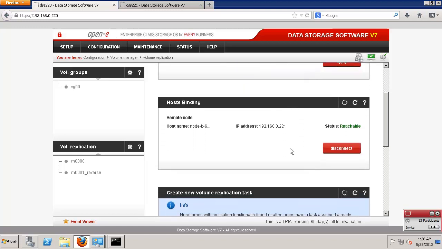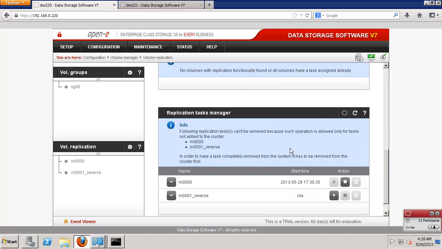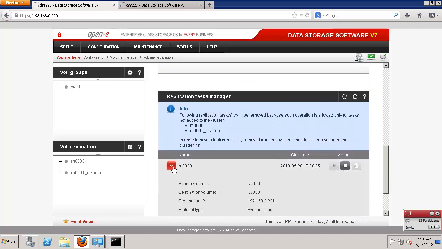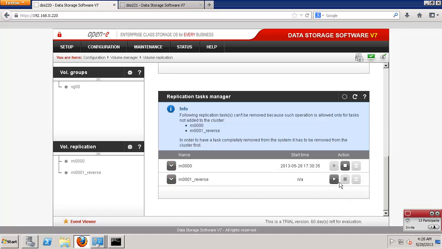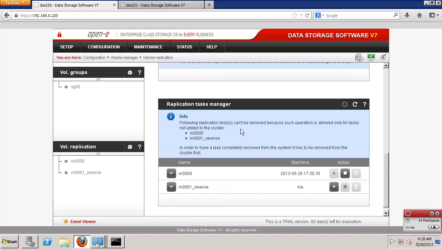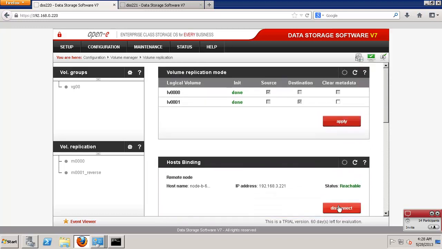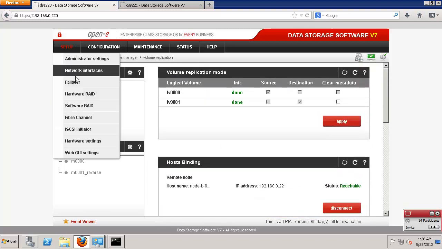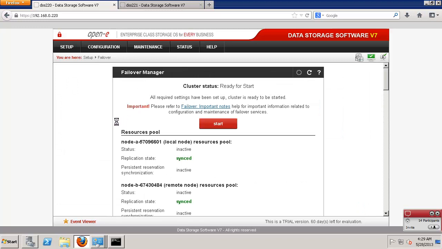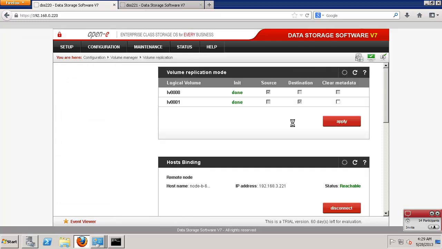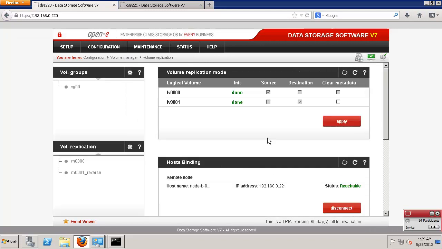Please note here we have tasks: my local task and my reverse task, which is started on node B. They are still there, and the failover menu is still there, but when I disconnect in volume replication, my tasks will disappear.